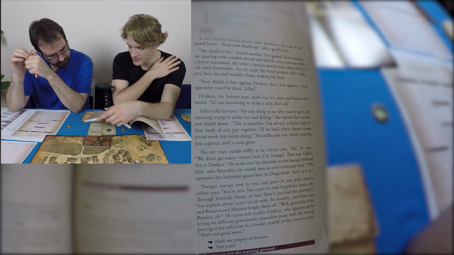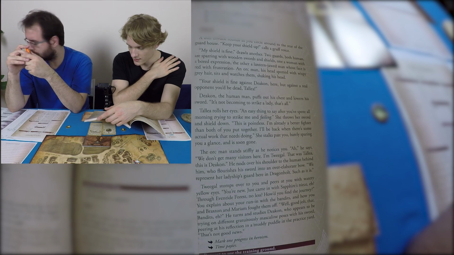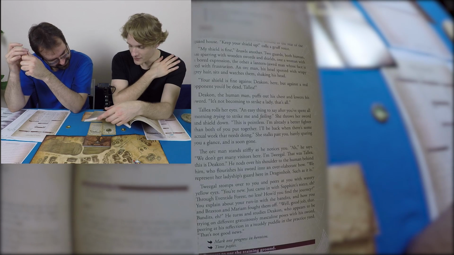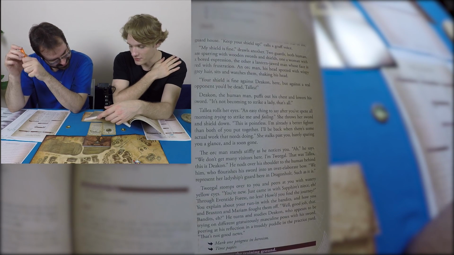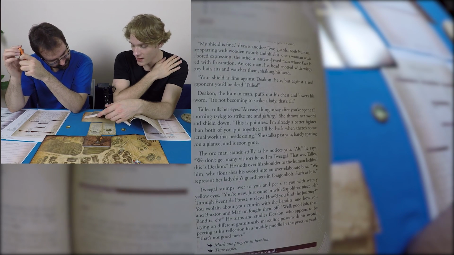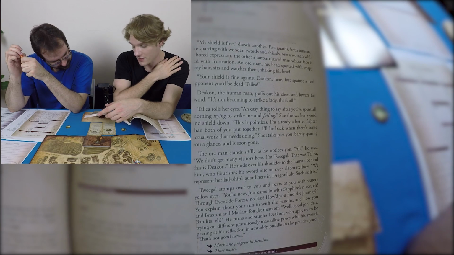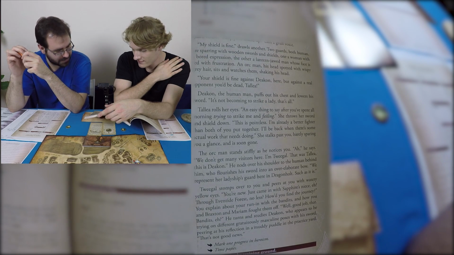Dakin, the human man, puffs out his chest and lowers his sword. It's not becoming to strike a lady, that's all. Taylor rolls her eyes. An easy thing for you to say after you've spent all morning trying to strike and failing. She throws her sword and shield down. This is pointless. I'm already a better fighter than both of you put together. I'll be back when there's some actual work that needs to be done. She stalks past you, barely sparing you a glance, and is soon gone.